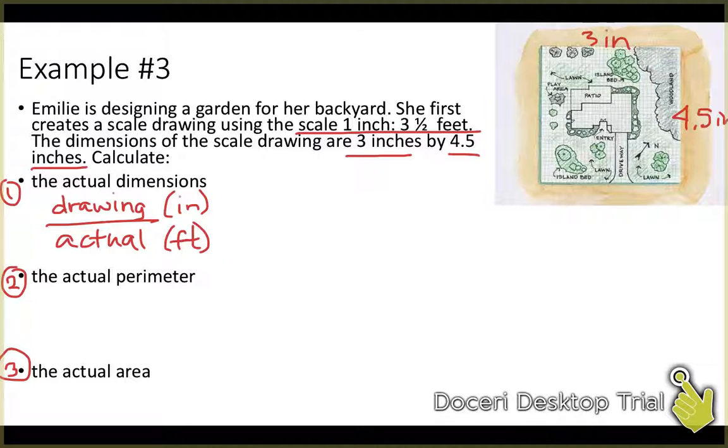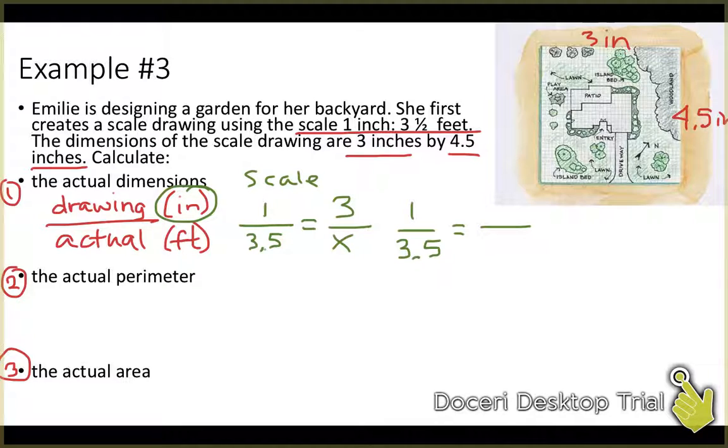So let's set up our proportions. First proportion is always my scale. So I have 1 over 3.5, which, let's be honest, we don't like using fractions, so 1 inch is equal to 3.5 feet. And I actually have to set up 2 different proportions. Let me use the same scale. On my first one, I'm going to use 3 inches. Notice how inches goes on top, so I'm putting my number on top. I need to find x. And then same here, 4.5 is in inches, so it goes on top, and I have the x here.